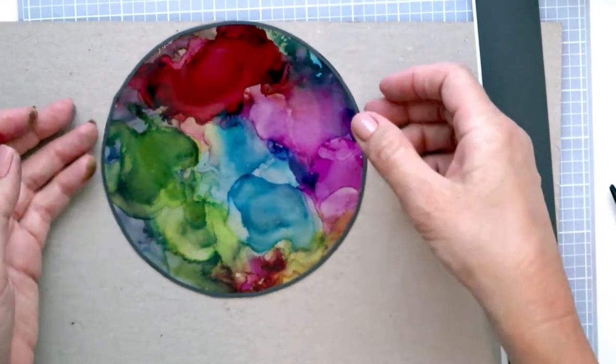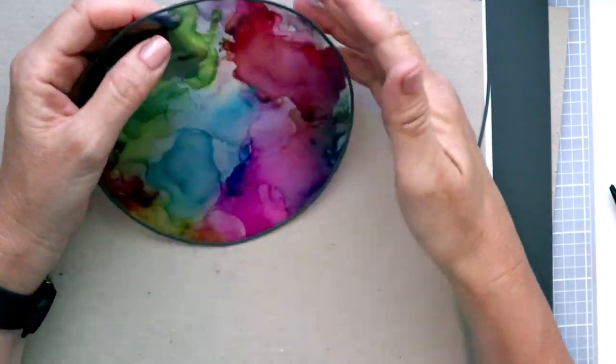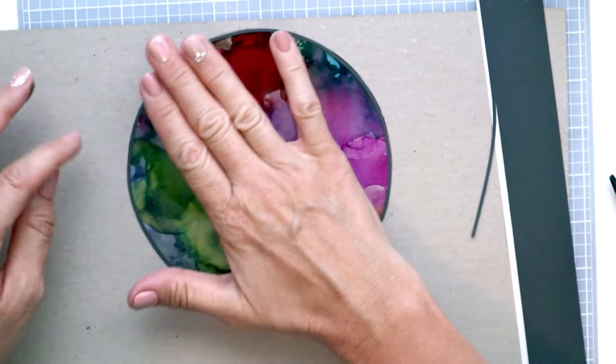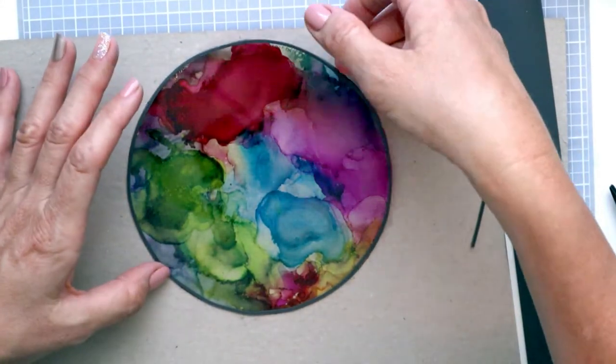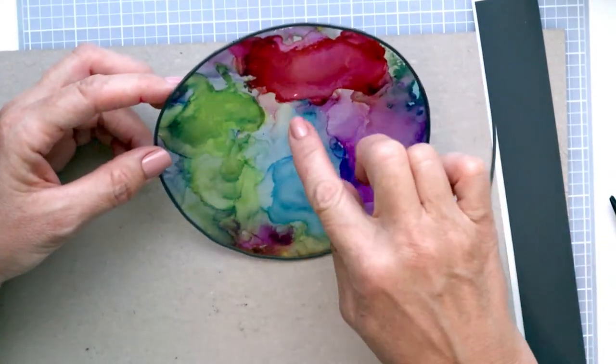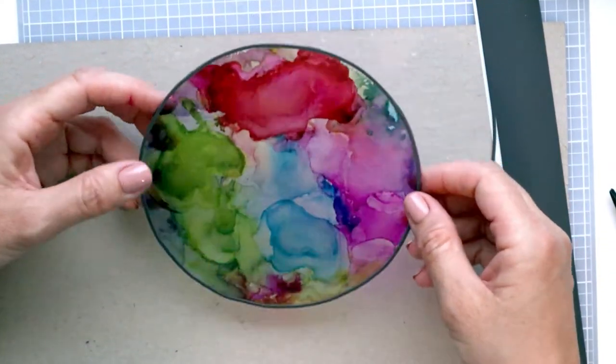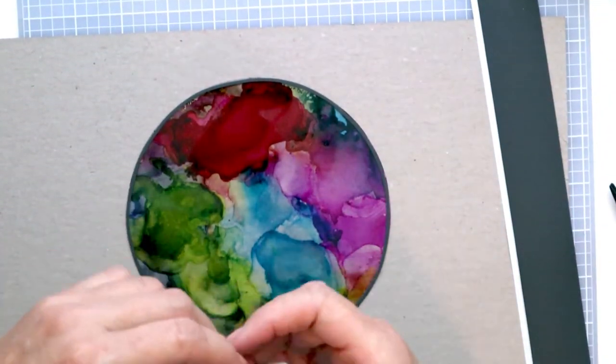So now I have the lead, quote unquote, all the way around the plastic. Okay, now to decide where do you want these dividers to go. And what I want to do with this is I'm going to let the colors dictate where I'm going to put the next lines. So they'll kind of go all over the place.